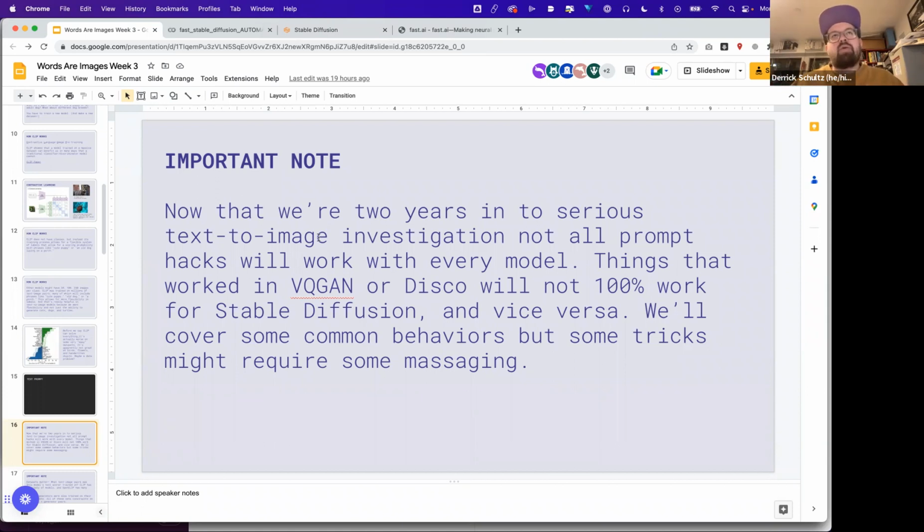So actually, a lot of people are still working in VQGAN or Disco Diffusion because it's their process, it's their workflow, they know how it works, and they've yet to move up to Stable Diffusion, or maybe they just don't like Stable Diffusion. So just one thing to be aware of: a lot of the guidelines that I'll give you will generally apply to all these models. But for the most part, we're going to focus on Stable Diffusion today, and that's what we're going to work through.